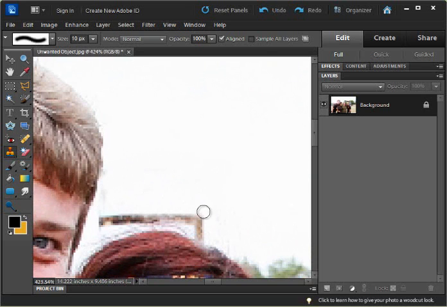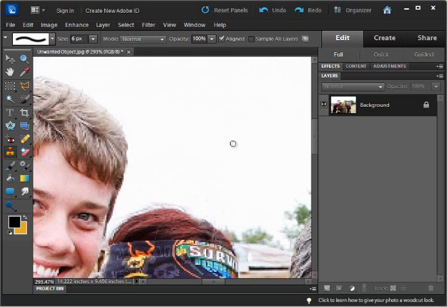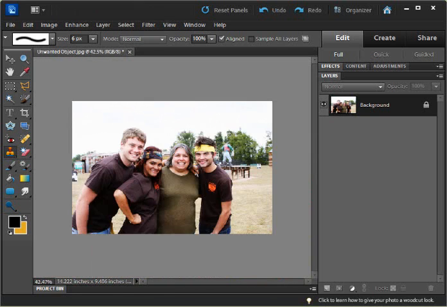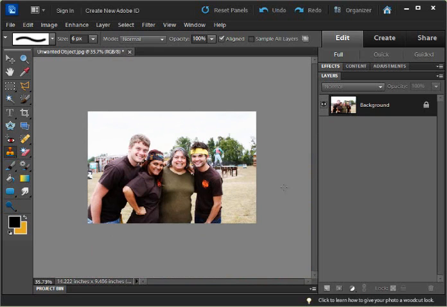As I get closer to her head, I'm actually going to make the brush smaller because it does have a little bit of feather on it, because it's a soft brush I'm using. And just like that, no more sign coming out of her head. So that's your lesson. Maybe you have trees behind them. I could have cloned in some trees. It works best if you have something to draw from that matches, in the background, that is more obscure, I guess is the word, that you can clone right over.